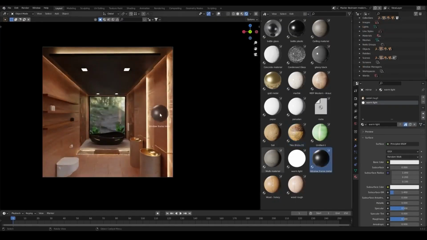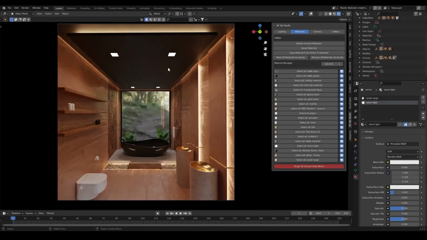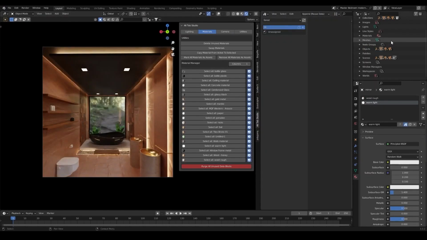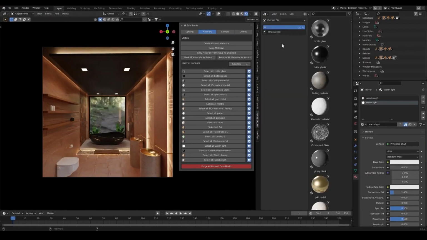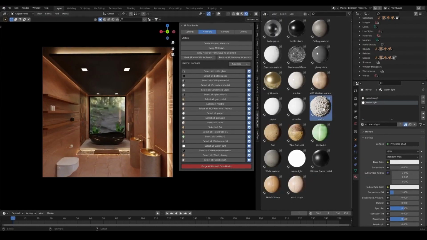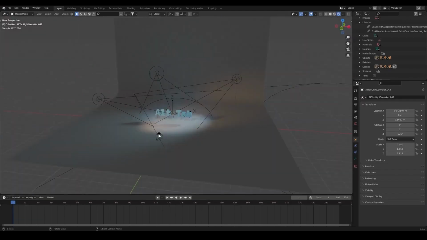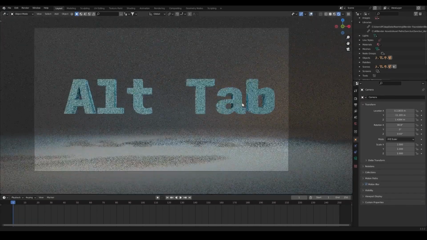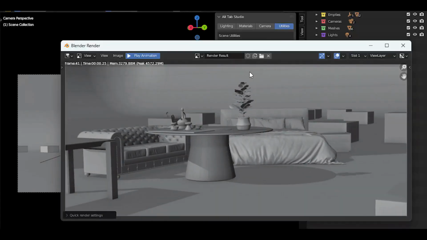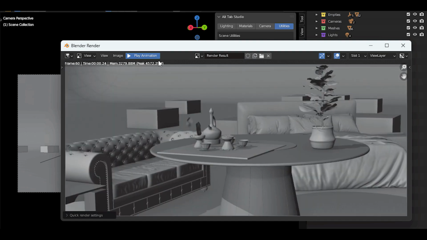On the material side, there is a manager that lets you clean up and use materials, bulk swap them, or mark them as assets to be used later. Other included features include camera control and paths for animation, and some utilities, like the big picture mode, clicks tracker, and so on.